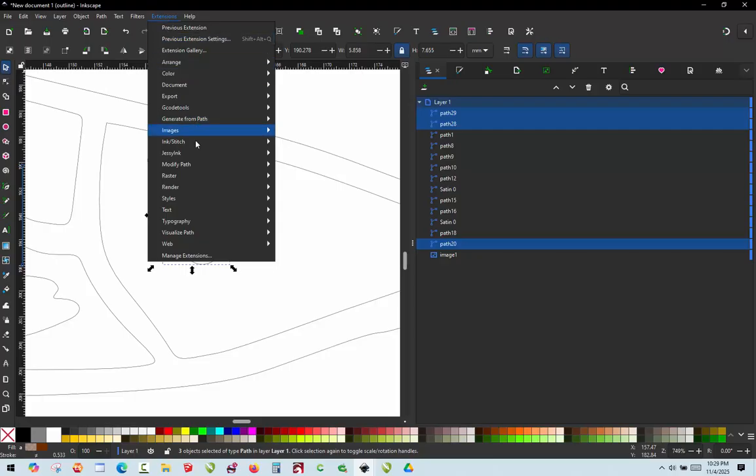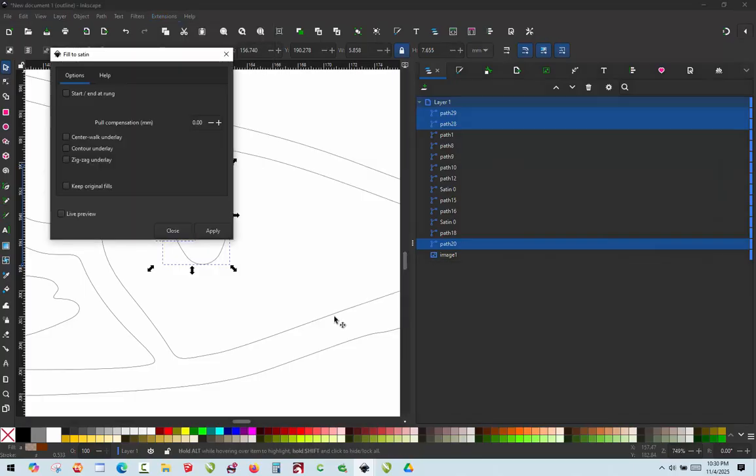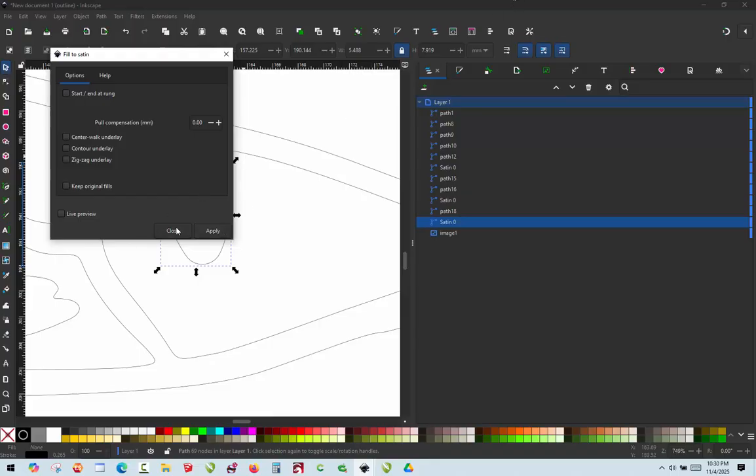So now we'll go back here to InkStitch, come down here to Tools, Satin, and as long as we're here, let's talk about something real quick. You notice some of these functions, like the cut satin column function, has Shift-Alt-S as a keyboard shortcut. Now, because of this new version, this function I don't think I would hardly ever use going forward. So I might move this keyboard shortcut down to Fill to Satin because this is a tool that we'll probably use quite a bit. So we have a whole separate video on creating keyboard shortcuts that you might want to take a look at, because that ultimately will save you time.